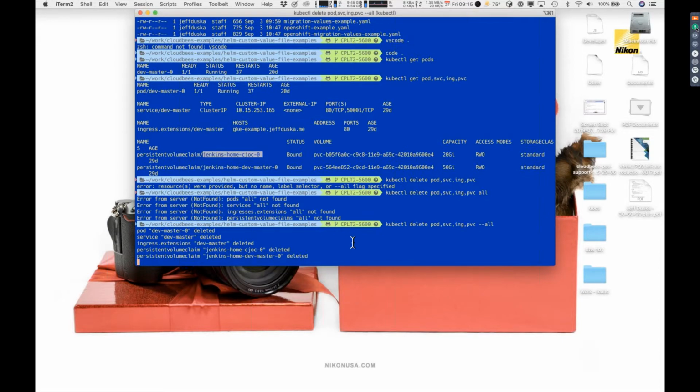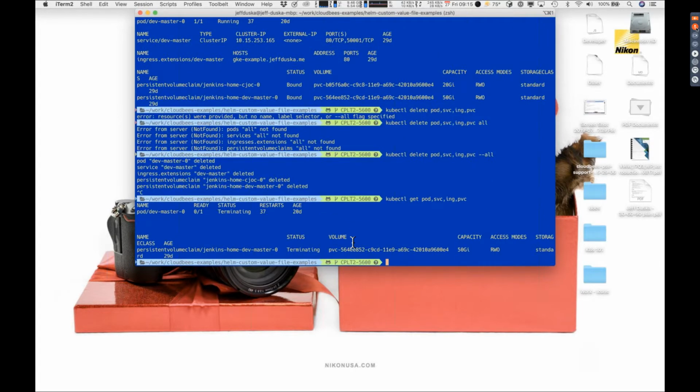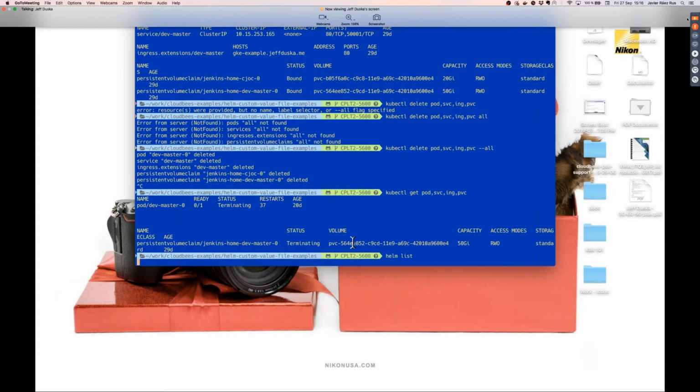Okay. But then you have Helm to work with. Okay, right. Sometimes, and I don't know why, that will hang up there. So what we'll do is we'll just double check, make sure everything's gone. Still turning, so we'll wait for a second. The other thing I'm going to do is I'm going to actually have Helm do a list.